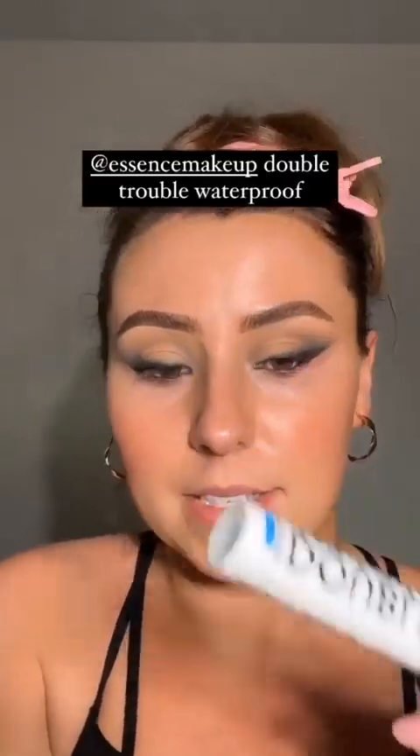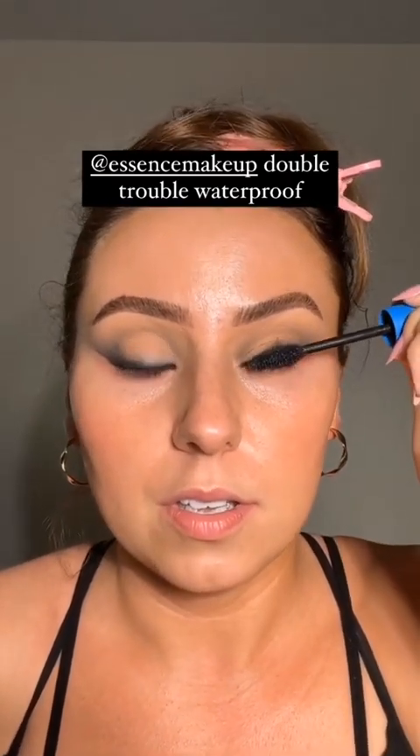Look how easy that is — her eyes really lifted. We're going to really lift it up. We're doing the Marlboro Cosmetics liner on top and bottom. It kind of helps to shut your eye and roll it back and forth. I'm pretty sure Kylie has lash extensions but they're not very heavy, so I'm just going to do mascara. I'm using this mascara because it's my favorite and so affordable — it's from Essence, Double Trouble, waterproof version. That looks like what she has going on.